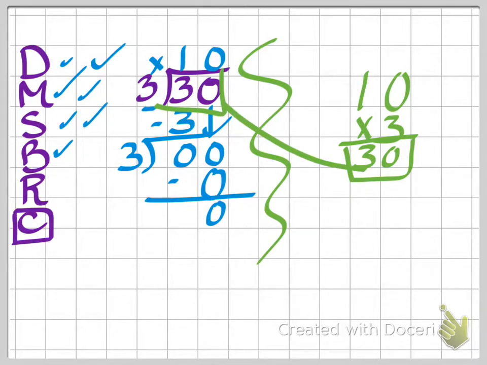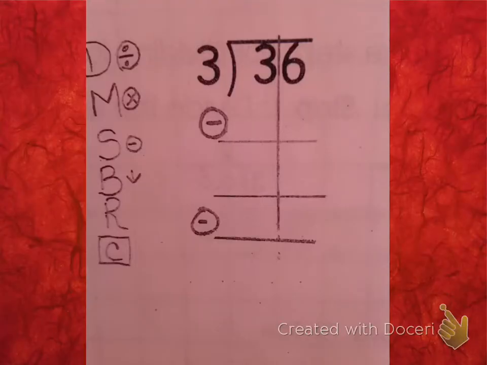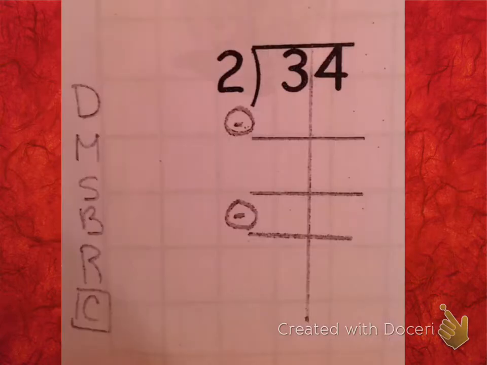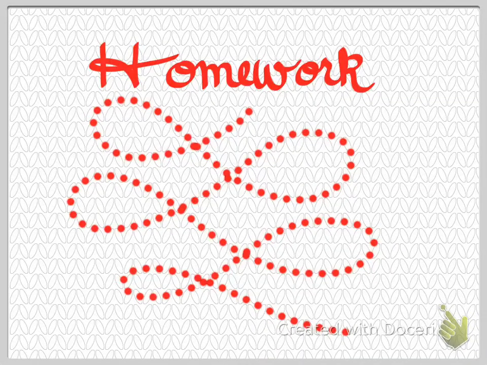All right, let's go ahead and take a look at your homework. Okay, and here is the part of the homework that you need to actually bring into class tomorrow. Oh, that's okay. It's not very many problems at all. So we have 36 divided by 3. Okay, do not skip steps. I promise you, if you start skipping steps now, it's going to get a lot harder when you have larger numbers. 34 divided by 2. And 24 divided by 6. Again, do not skip steps. Okay? And there you have it. There was your homework for tonight.